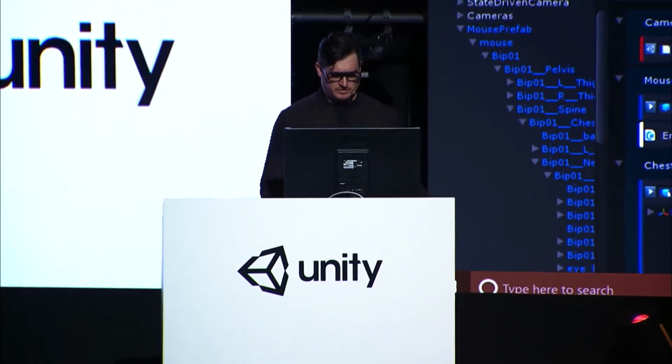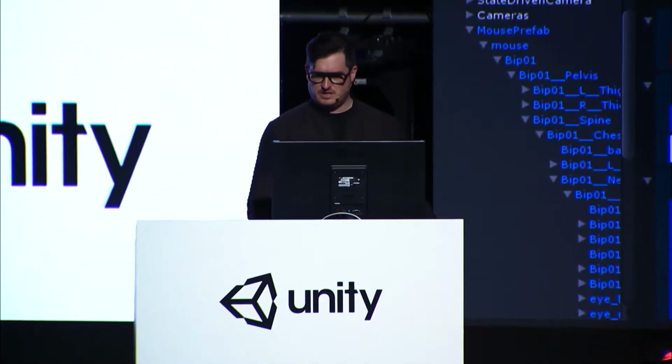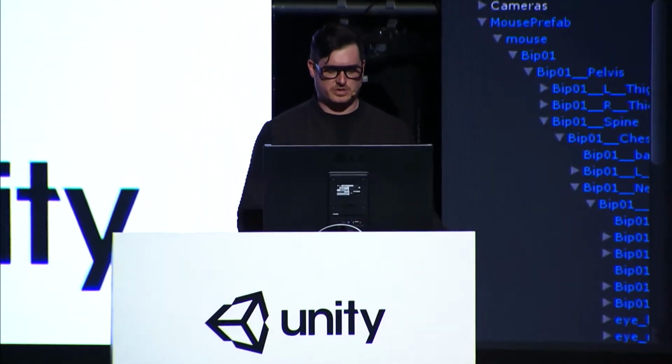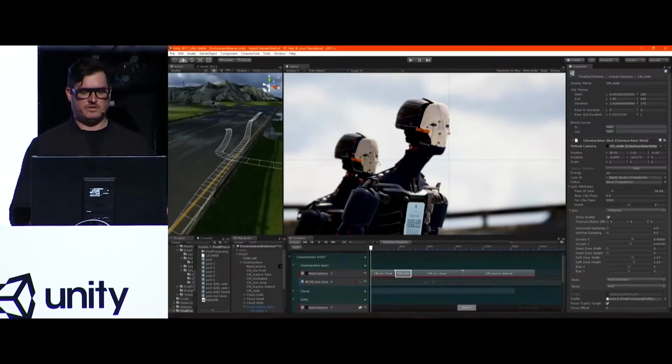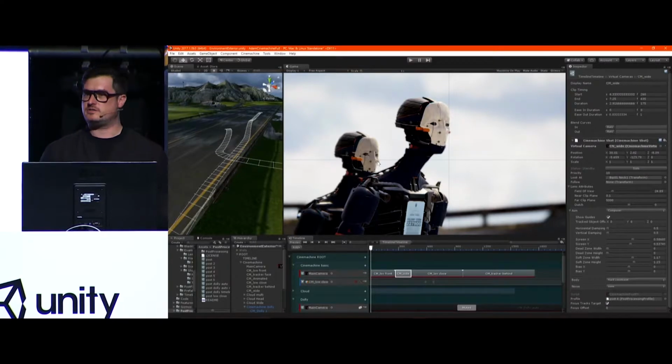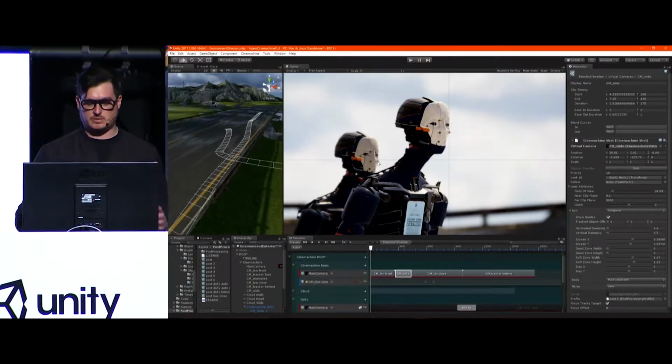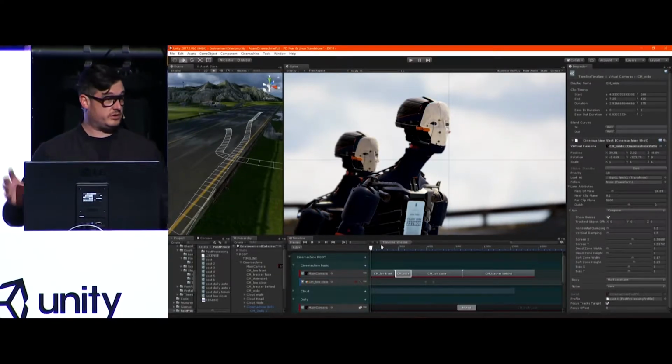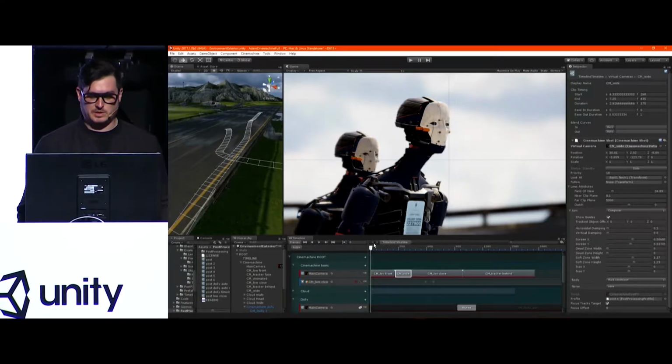So we're going to bounce over to this scene, and something I'd like to share with you is that all the assets in this are available for free on the asset store. This is the Atom model and the environment. And you could build this right now for free. It's all available on the asset store.